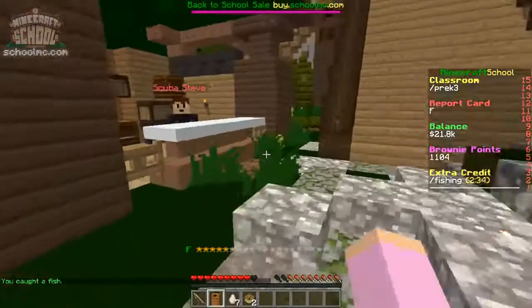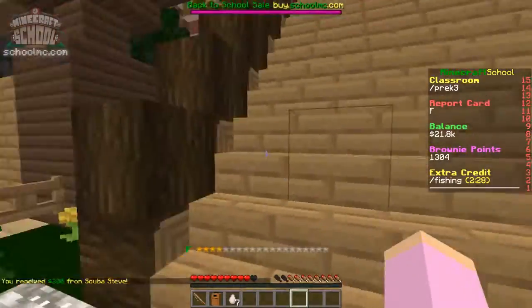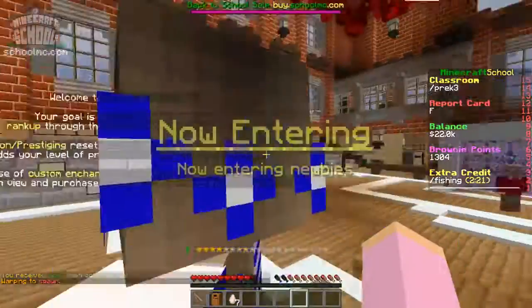Okay, let's go. I'm just going to go and sell my 3 babble fish to Scuba Steve. Okay, there you go. Thank you. Ooh, $200 and 200 brownie points. So that is awesome. So let's go /spawn. Okay, and here we are in the gym.